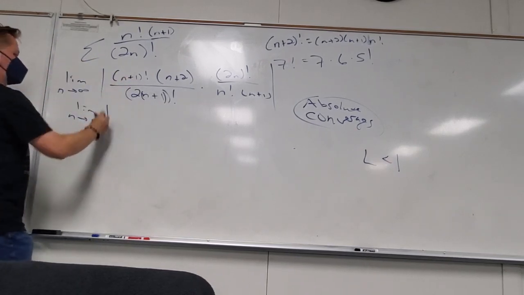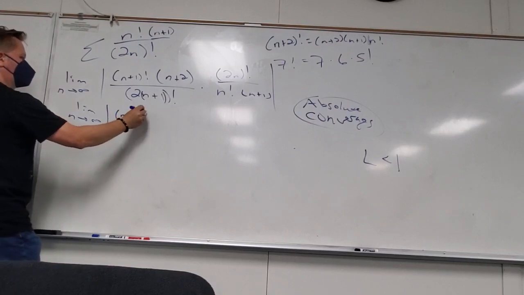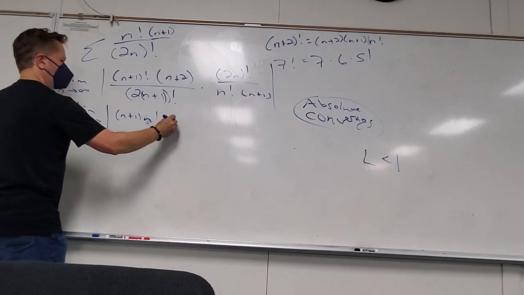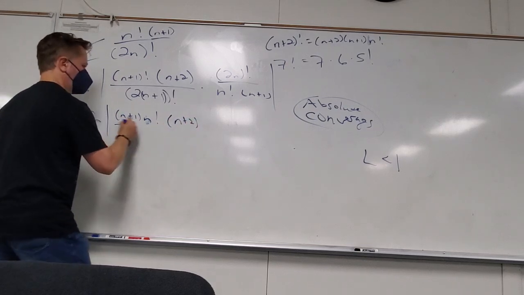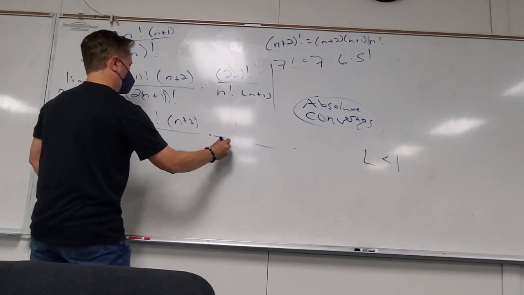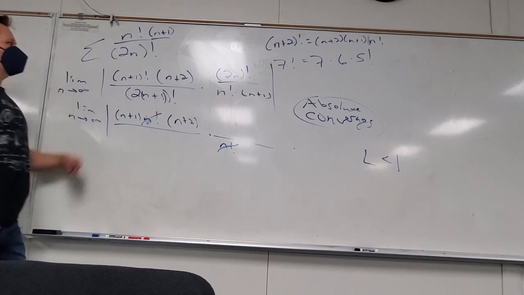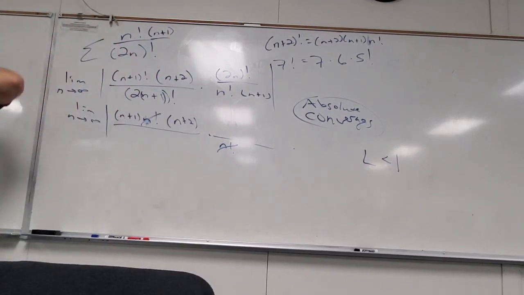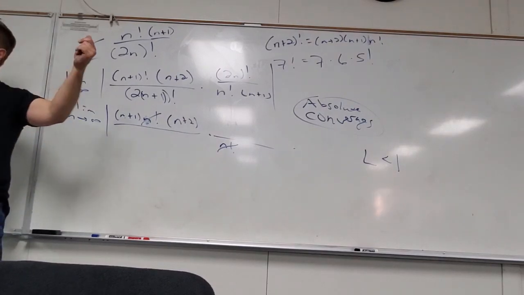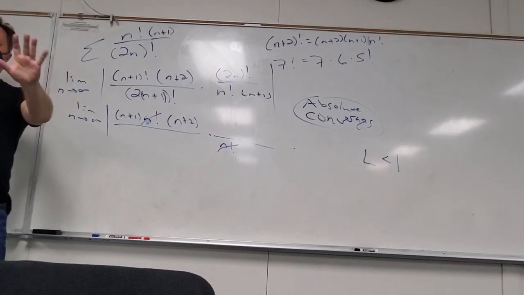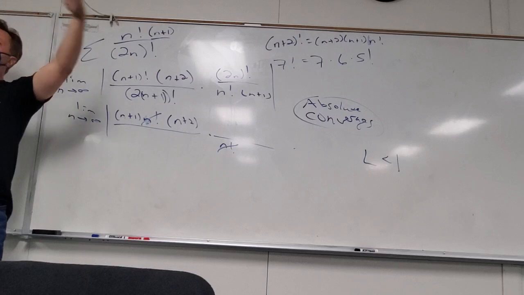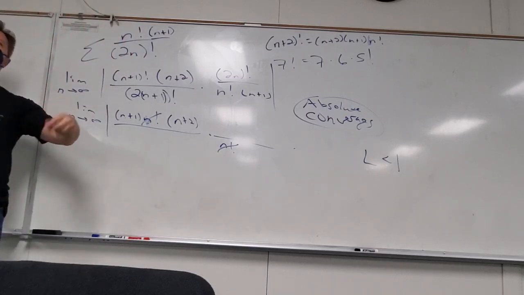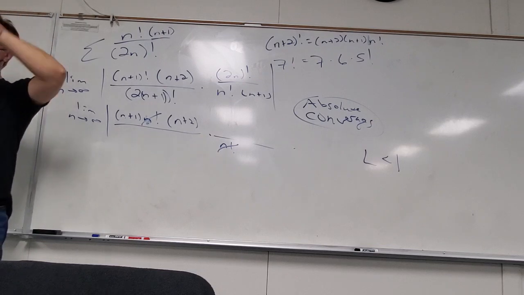So let me just show you. N plus 1 factorial is n plus 1 times n times n minus 1, and so on. Now let me just do this side. N factorial, so those will cancel. So n plus 1 factorial divided by n factorial is n plus 1, because the infinite part cancels. Now again, if you're not quite comfortable enough to go there, just write out what it is and start canceling. No big deal. But you're going to do this enough that you're going to start to develop shortcuts for some of these things.